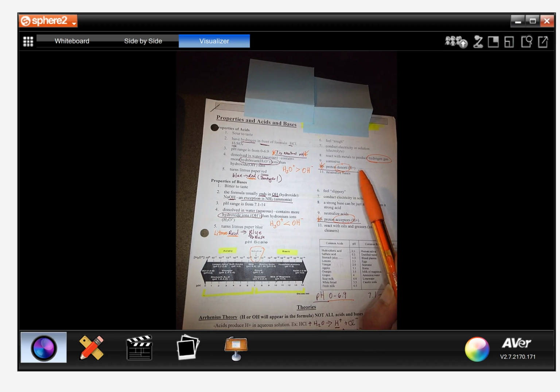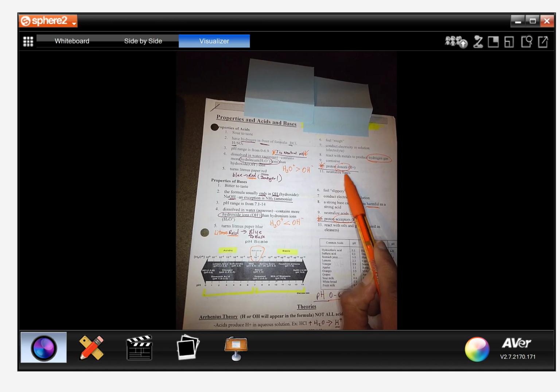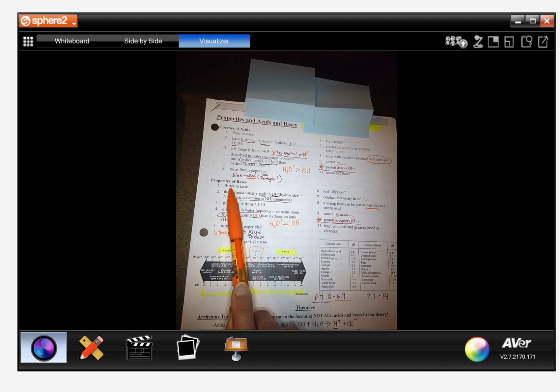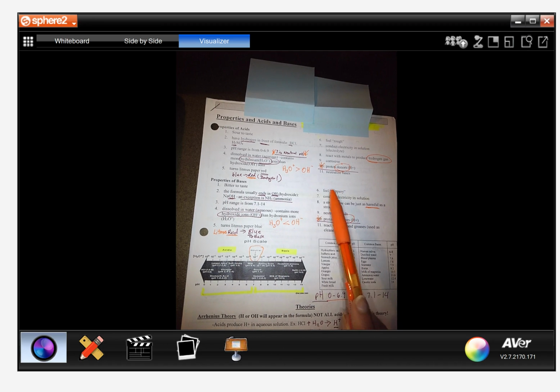Maybe in the next lecture. And they also neutralize bases. Your properties of bases is that they are very bitter to taste. And if you've ever gotten soap in your mouth, then you know that soap is also very slippery. It's slippery on your tongue, it's slippery everywhere. So that's a very, very distinct characteristic of it.